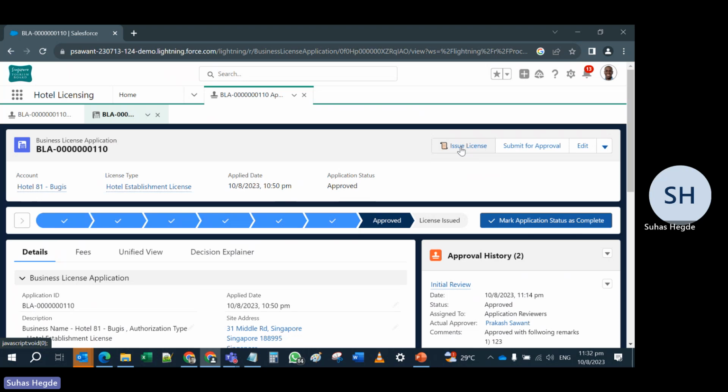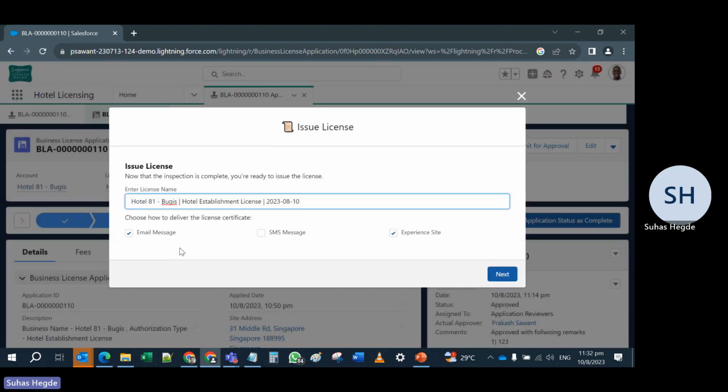One button will auto generate a PDF and close this particular life cycle on clicking. I click this button, and it will ask me if I should email this, put it in the Experience Cloud site, or send an SMS message. For this particular demo, I will simply hit the next button and I will show you how the new license record gets created and the license is issued.